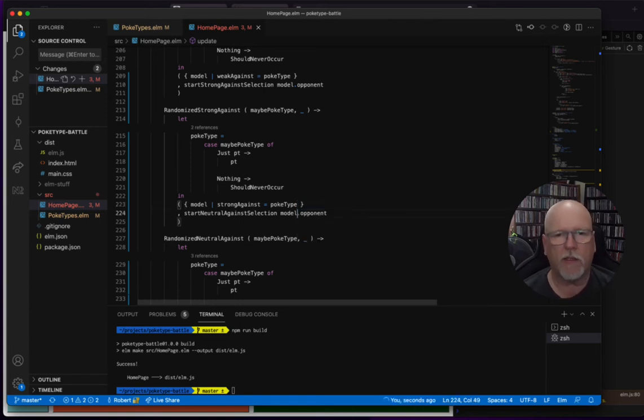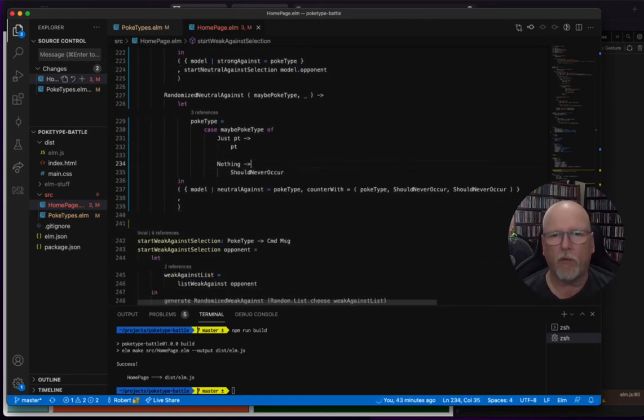But then, as a final step, and this is only temporary, I will just say counter width is going to be, we're going to go back to the model. So we'll put the neutral one in the middle, and then we'll put a strong against one here. Model.